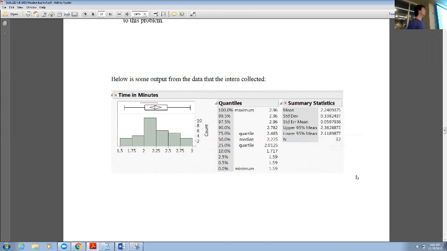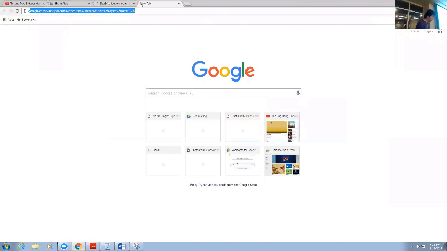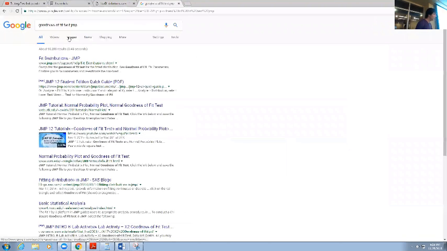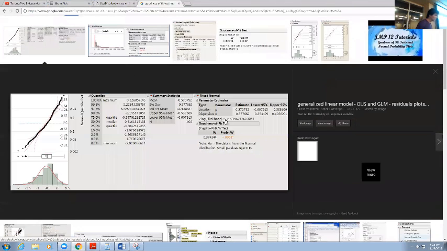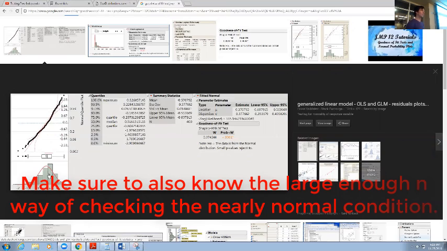We could also check this condition using p-values with a goodness of fit test. Had I run a goodness of fit test on this, let's look at goodness of fit output. They're doing a different distribution over here. This one would fail the goodness of fit test right here. This is a goodness of fit test to see if the normal is a good fit. And this one, although it looks good, would fail the goodness of fit, but would it pass the nearly normal?